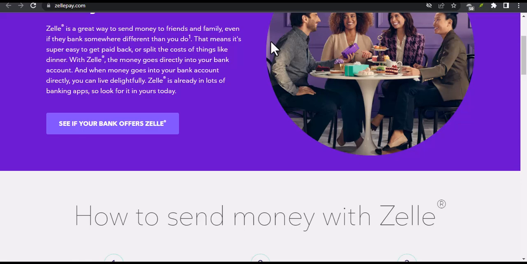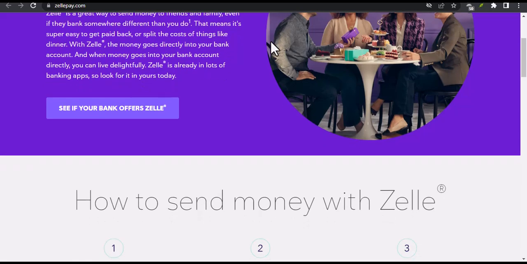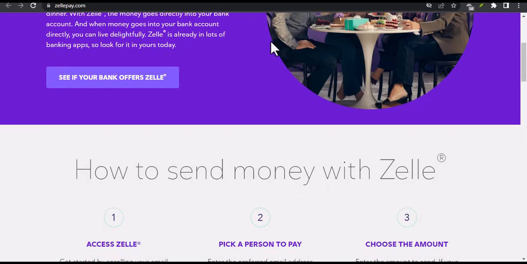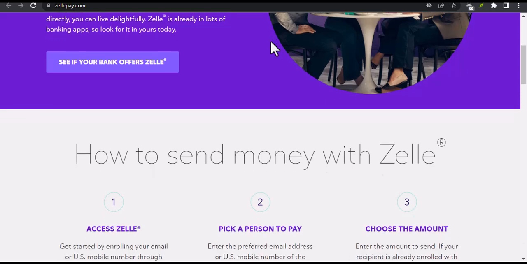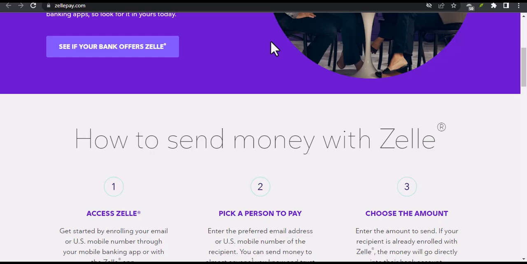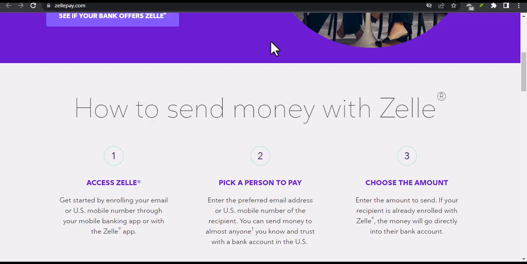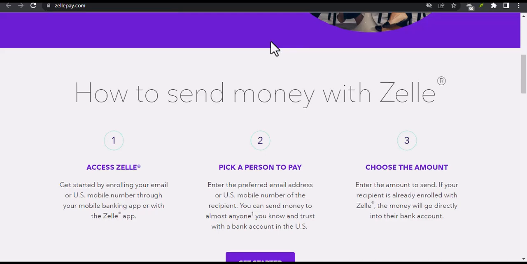But before we get started, I want to take a moment to address the elephant in the room. Zelle is not officially available in Nigeria. However, there is a workaround that you can use to download and use the app. I want to be clear that I am not endorsing or condoning the use of Zelle in Nigeria. This method is not officially supported by Zelle, and there is a risk that your account could be suspended or terminated. With that said, let's get started.